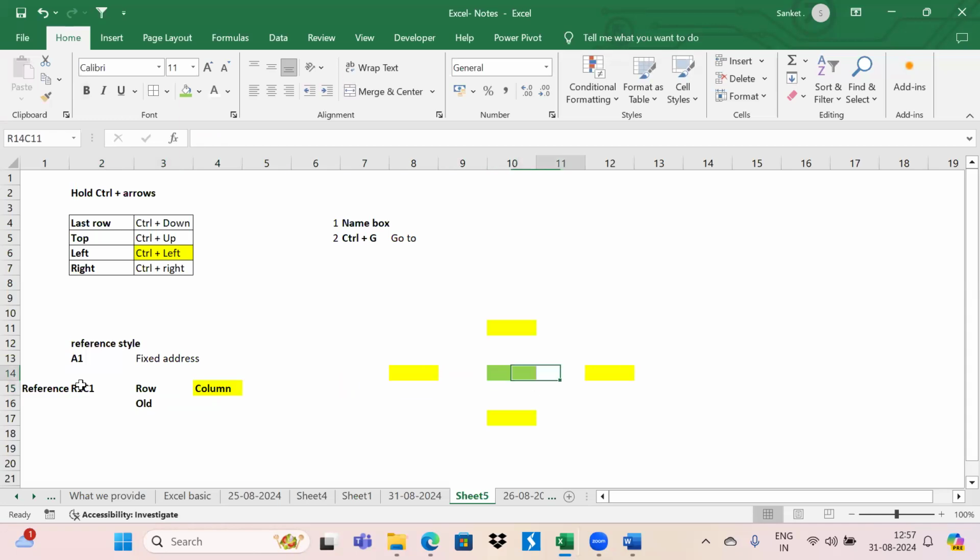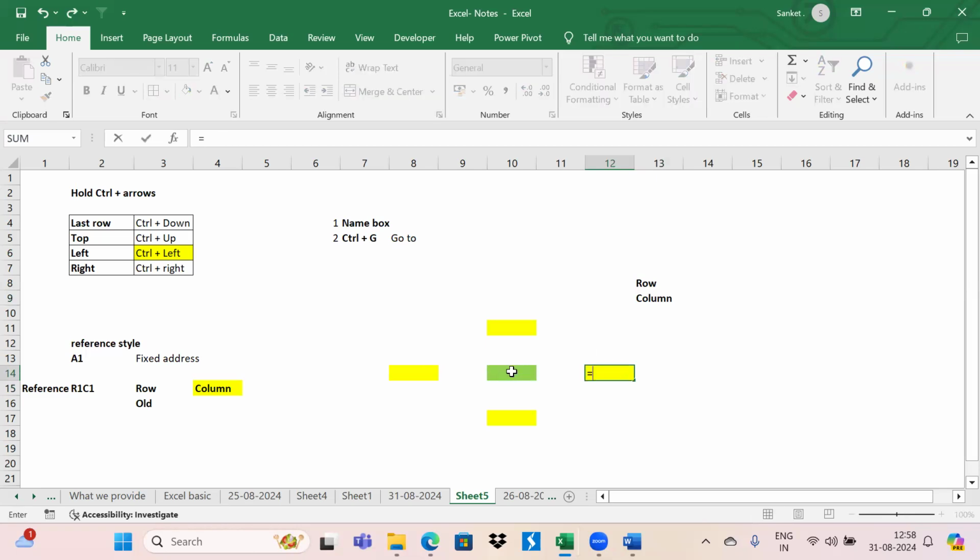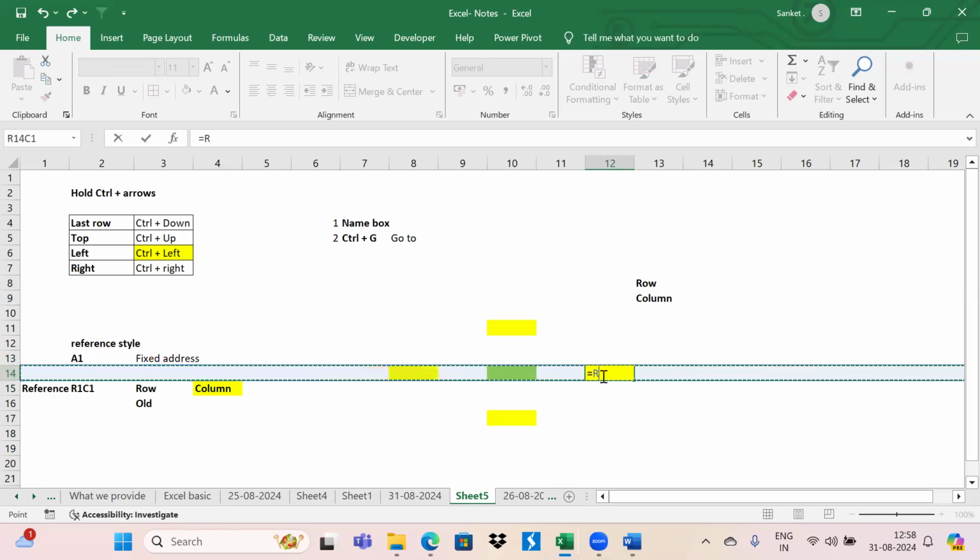For example, I just want to show the address of the cell highlighted in green in this cell. How will I show it? I just type equals and click. You can see here this is indicating the address for the cell highlighted in green, and it is always in the form of a reference. R has no number digit, which means it is the same row, so both cells are in the same row.